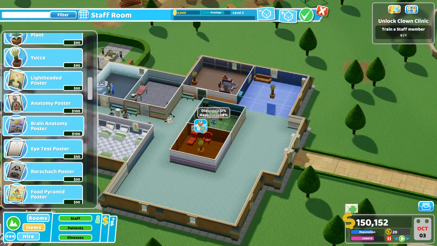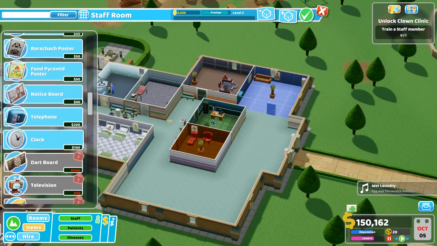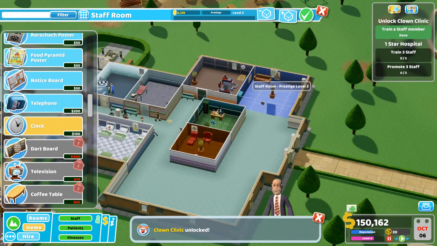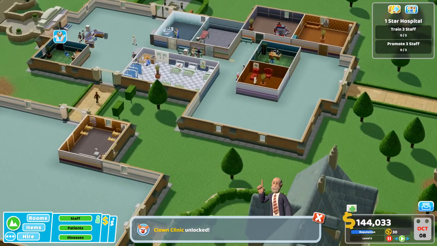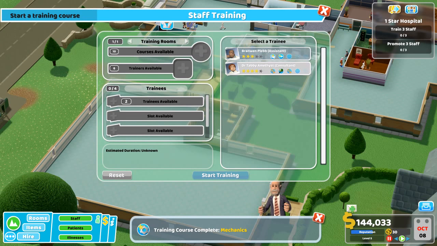The search continues. Janitor, to repair drug mixer. Just need a little bit more and I get a prestige upgrade. There we go. Clown clinic unlocked, because I trained that dude. Let's see what else we can train on.